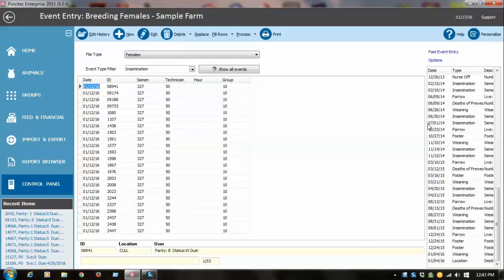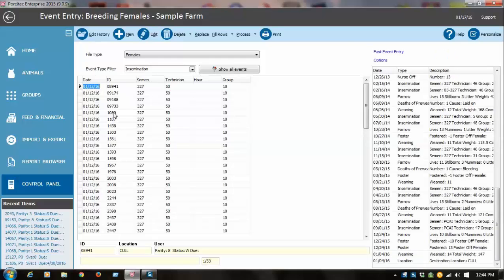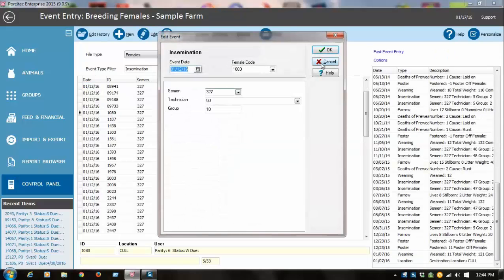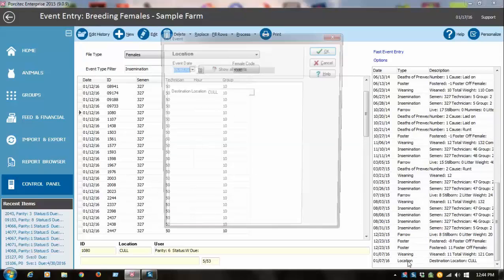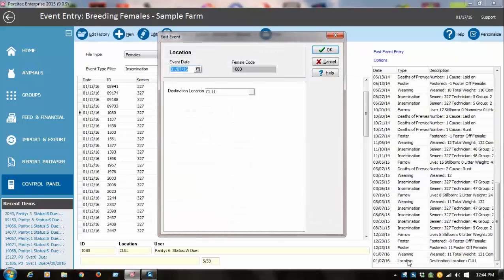You can see over here on the right, whichever row that I click into, it's going to pull up the record of that female. And if I want to edit her record, I can do that by double clicking any event in her history, and I can edit any of these.